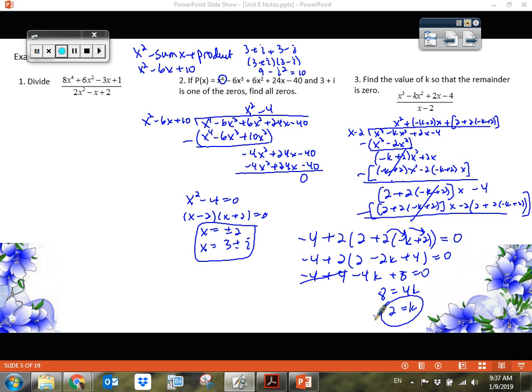If you wanted to check it, you certainly could. You could put a 2 right here and divide it out and make sure you got 0, and I have checked it and it does work. That's highly abstract. I know that's very complex, and I have a couple of examples like that on the daily work for you to practice. Okay? Questions for me? All right.